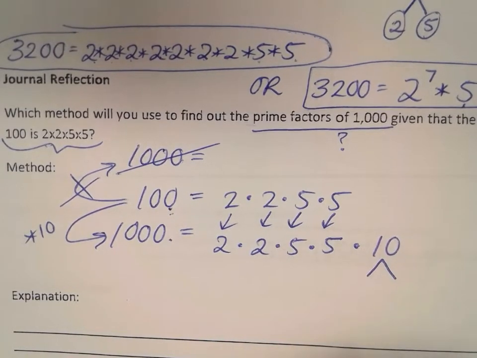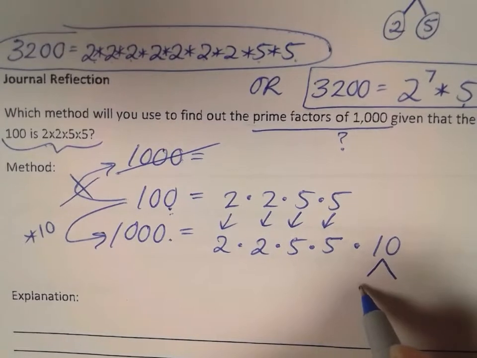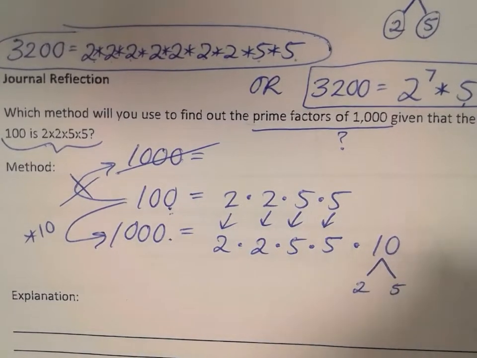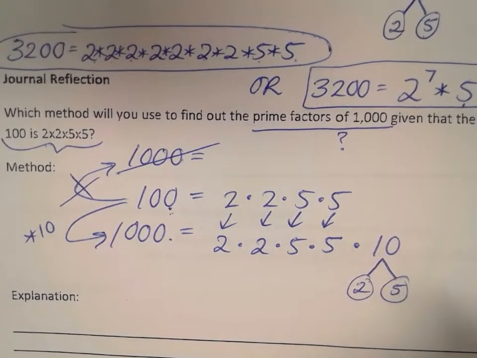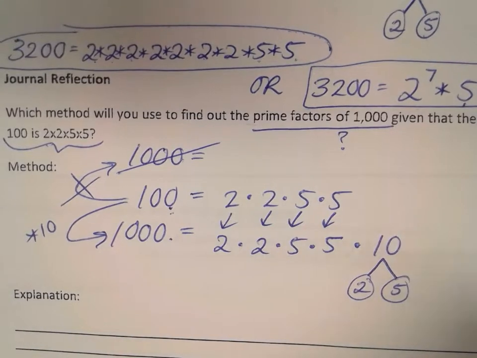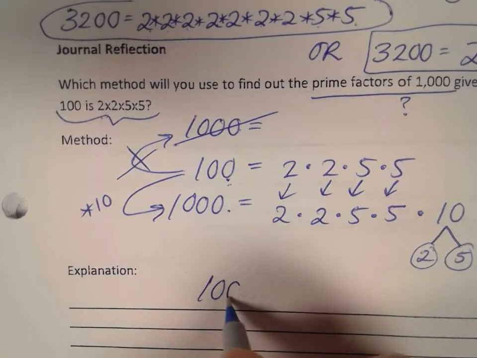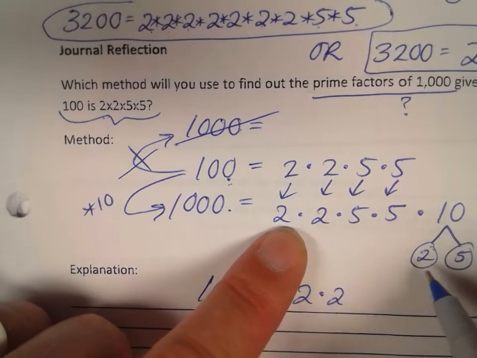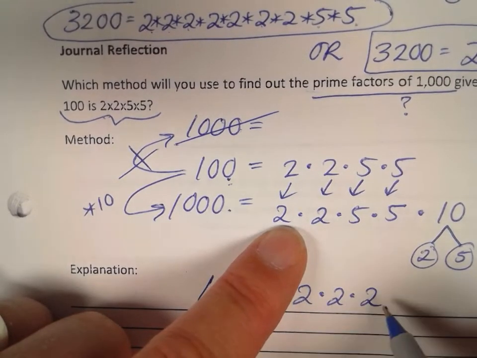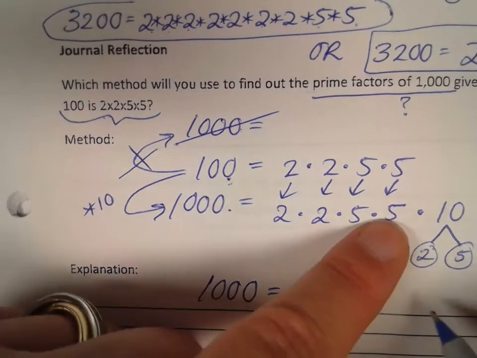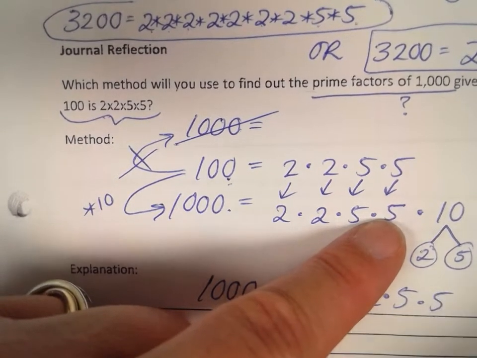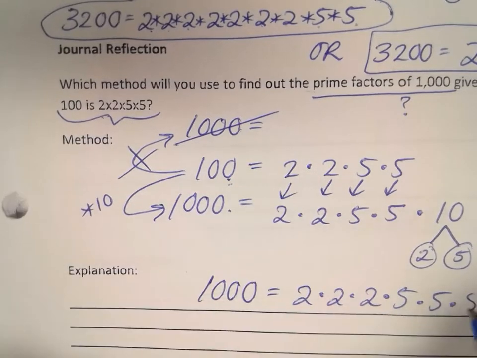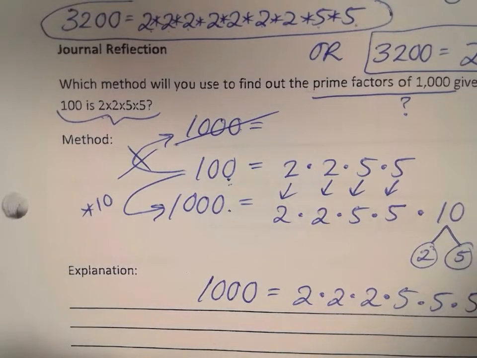So we break it into some prime numbers. How about 2 times 5? Are those primes? Sure are. I'm ready for an answer. I know the prime factorization of 1,000 would be 2 times 2 that I was given times an extra 2 I found times 5 I was given with the extra 5 I need to use from my factorization of 10.